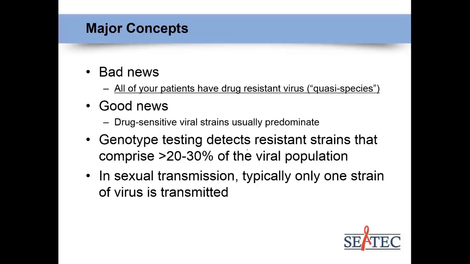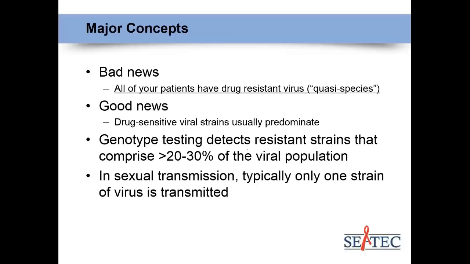When you do a genotype test, it's important to know that it's only going to detect resistance that's present at greater than 20 to 30% of the viral population. We talked about the fitness of the virus. M184V, like we said, is not a very fit virus. If that's transmitted, as the years go by, M184V will actually go to levels low enough that you won't see it on the genotype anymore. So just know that there could still be what we would call a minority drug-resistant variant there, probably not as bad as having it at a higher level. Other mutations like K103N actually grow very well compared to wild type, and those will stay positive on a genotype test much longer, whether they're transmitted or acquired.